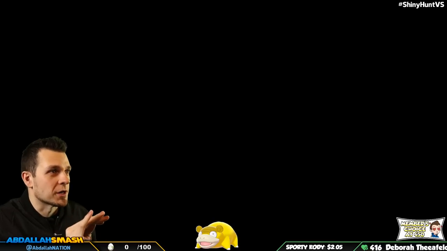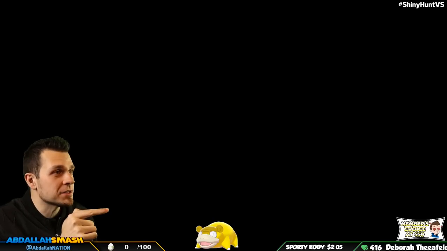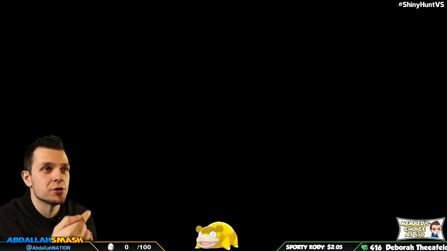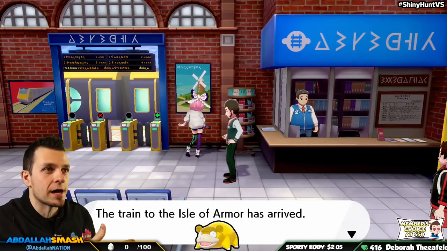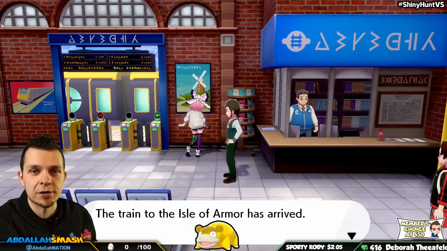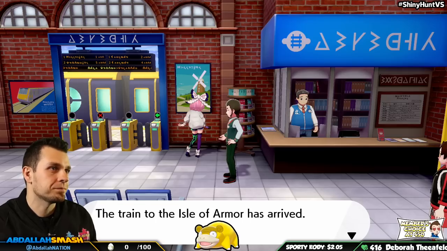So we're over here in Wedgehurst, and by going into the train station, you're going to trigger the brand new cutscene. Depending on what variation of Pokemon Sword or Pokemon Shield you have, you'll have a couple different trainers on board, which is kind of interesting.